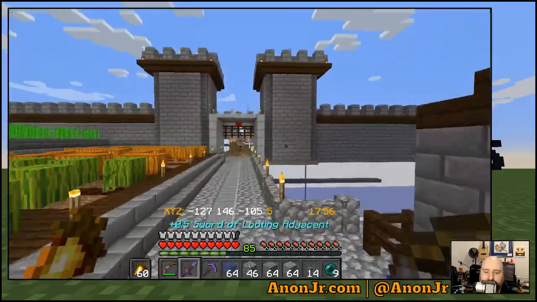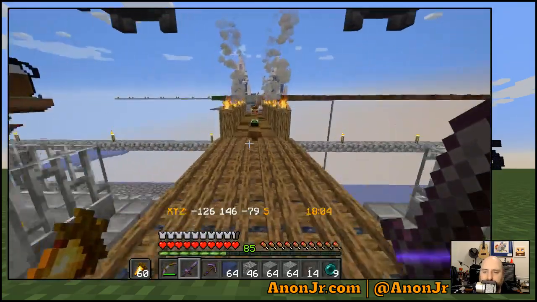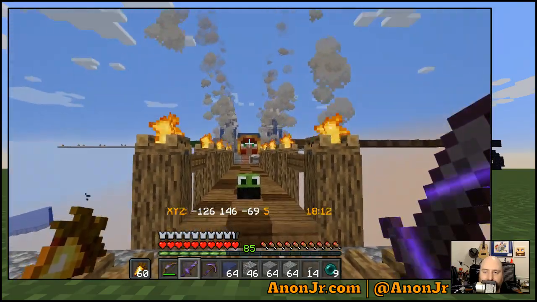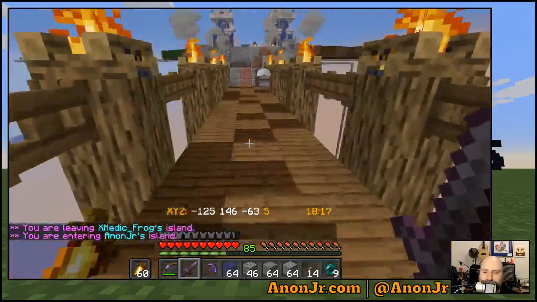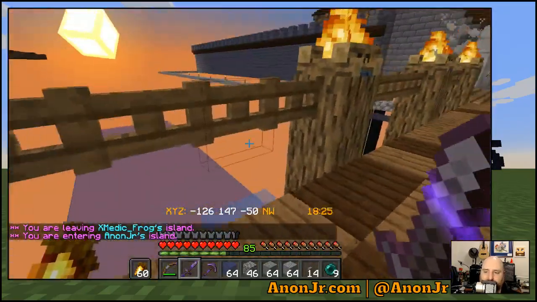Get attacked by phantoms over on Medic's Island. Let me not jump around with the fall right there. No, that was not intended as anything nefarious. I got that from him and I needed somewhere to put them because my inventory was full. All right, let's get back to things down here, shall we?